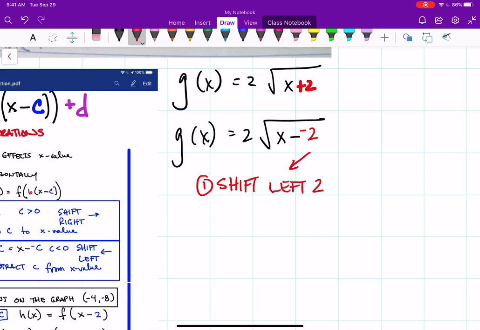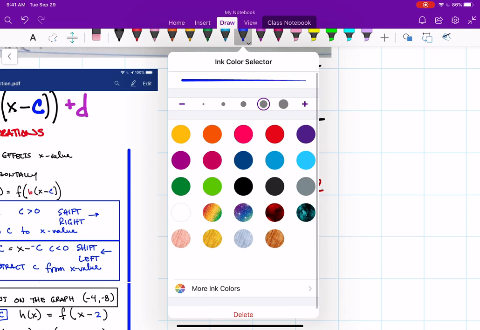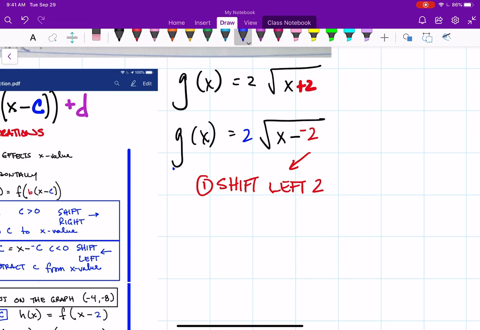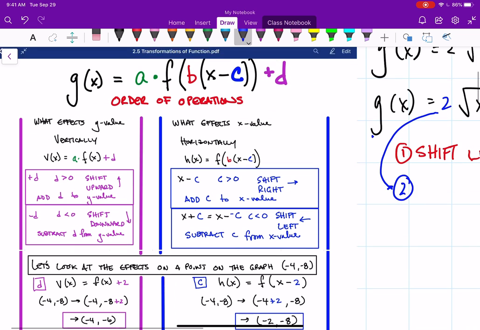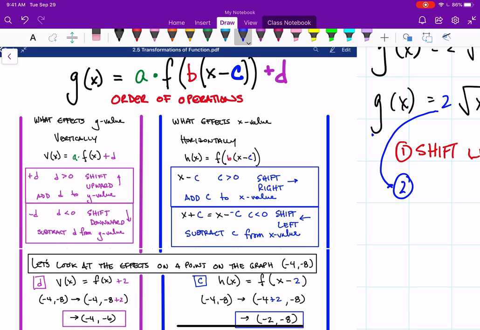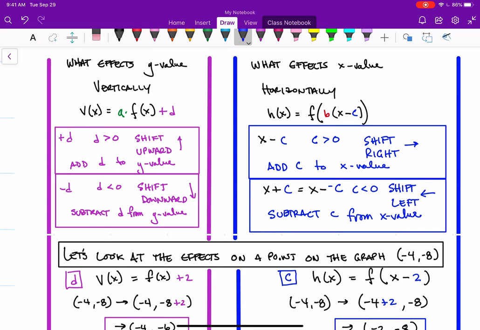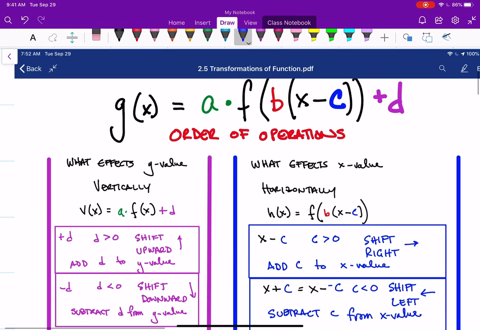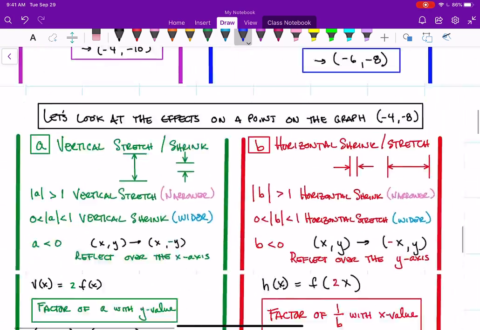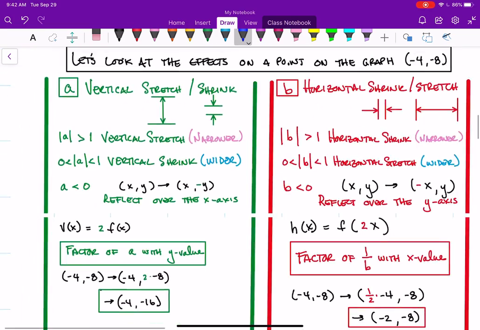Then I'm going to look at this 2 here. Let's make it blue. With the blue, and this is going to be number 2 here, it's now affecting the y, so it's either going to be a vertical stretch or a vertical shrink. So green is the A, purple is D, everything C is here to the right in blue, the A is green and the B is red. If you come all the way down, you'll see the green and the red, so this is a vertical stretch or shrink.